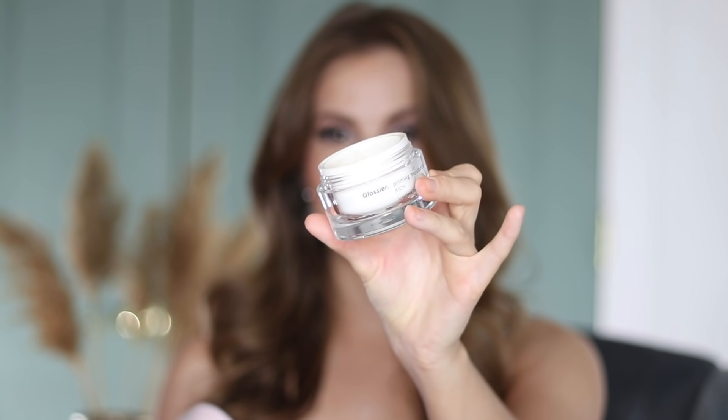Many of these are kind of older in my collection. I only picked out one primer — this is the one I really want to focus on and I'm pretty positive this is my oldest. This is from Glossier; it's their Priming Moisturizer in the rich version. They have the normal and then this one's supposed to be more hydrating. I've used up a very fair amount of this — I'm almost at the bottom, almost hit pan technically. It's very heavily fragranced, so it's not a product I will repurchase when I'm done with it, but I do like how intense it is.